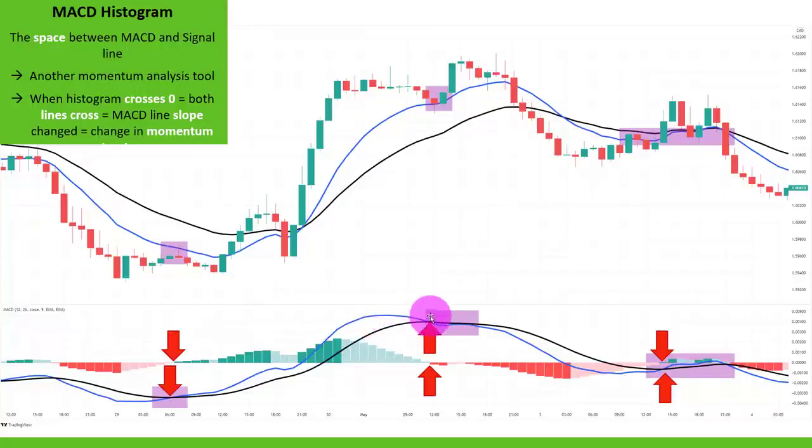So it's very clear when you can see here the two lines cross, the MACD line and the signal line cross. There is no space between the two lines. So that's when also the histogram is trading at 0. Here as well and here as well. So every time the two lines cross, you also have your cross on the MACD histogram. And then as the space here between the MACD line and the signal line increases, also that's when the MACD histogram is rising or falling in that case.